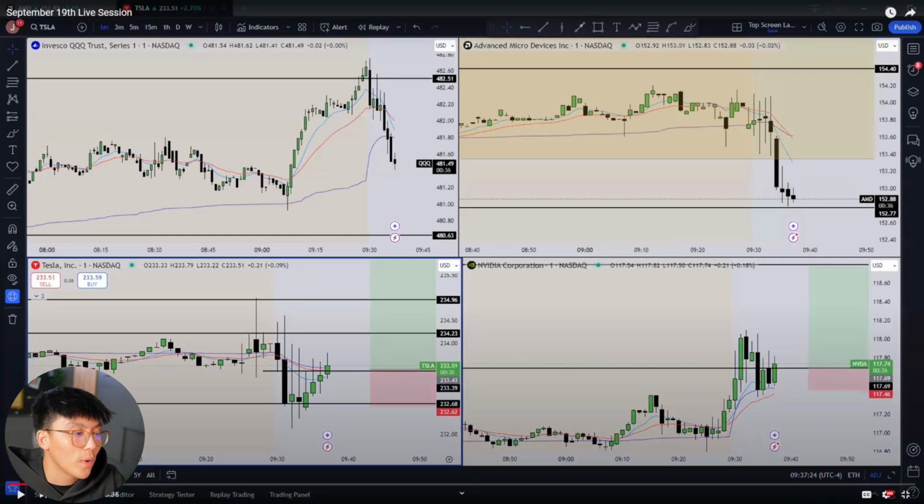So right there, as you can see, I just mentioned that I'm very much still interested in Tesla towards the upside. You can buy down here at this 232 level for a low risk entry, but I really want to see more confirmation that the relative strength was going to kick in, because recently on Tesla, we were rejecting that 235 level. So I wanted to see price get above your 235 for that confirmation, a move back inside that gap level, and a push towards the bottom of the daily gap as well.